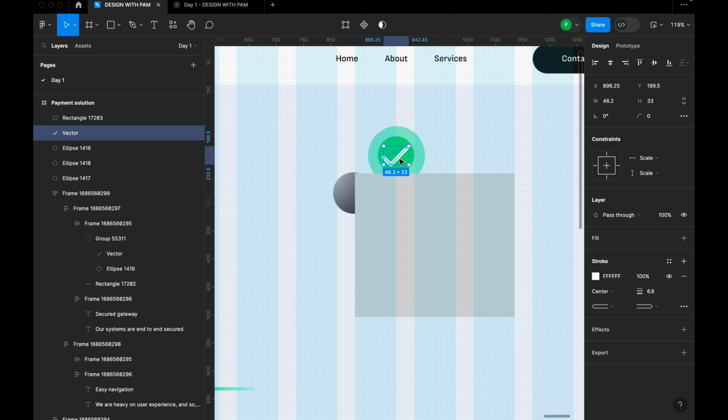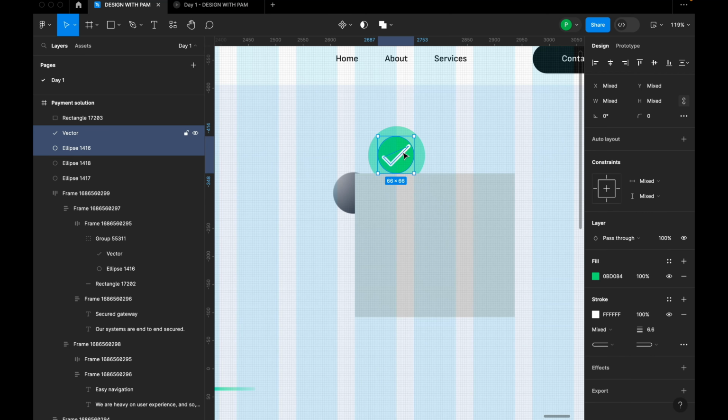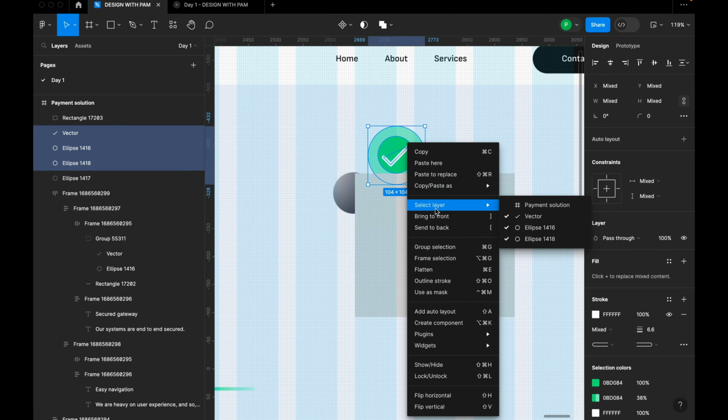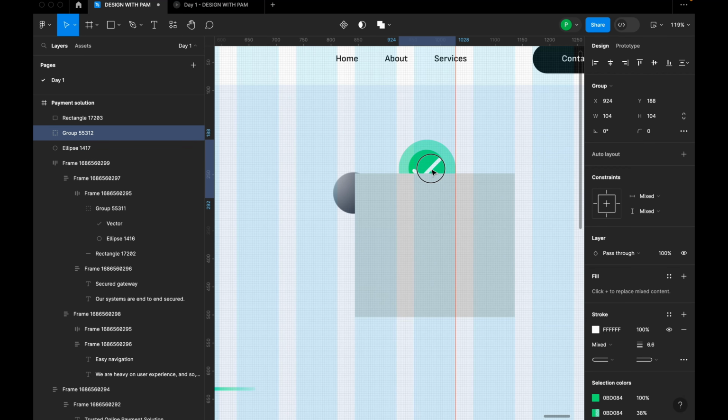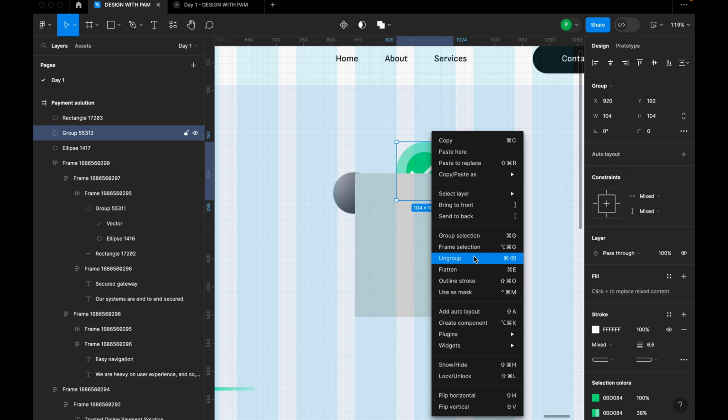Remember what we did here. So I'm also going to select this too. I want to create a group with this, then I can ungroup it because I place it here. I'm going to ungroup this. Remember, if you want these options here, just right click on your mouse and the options come out. So I'm going to ungroup this.